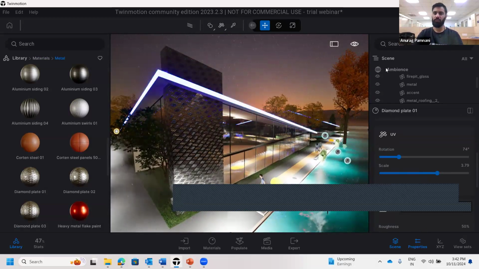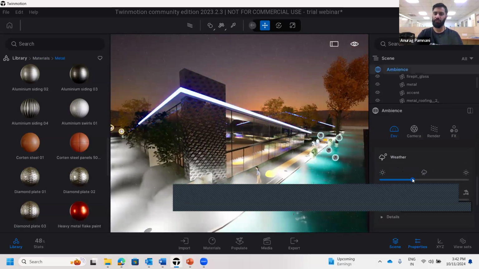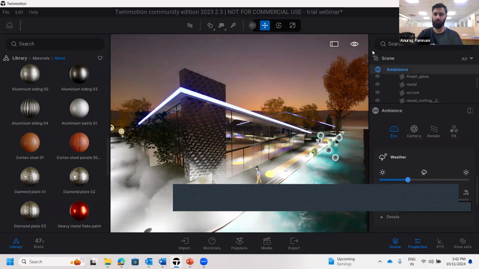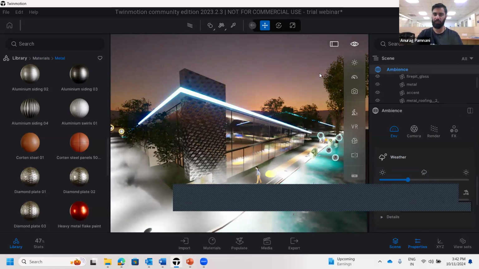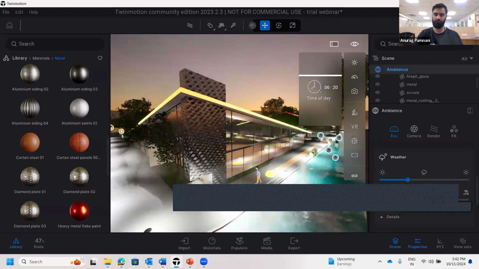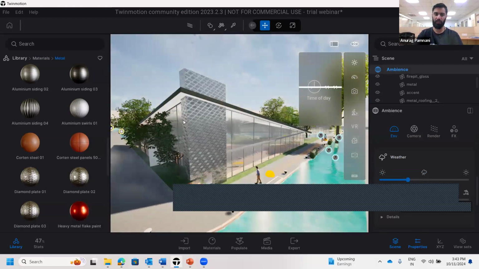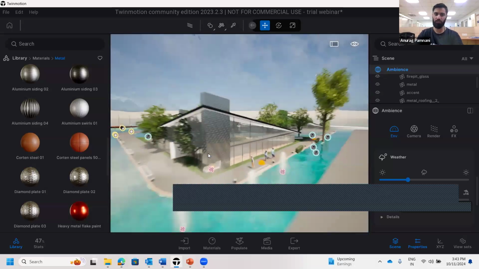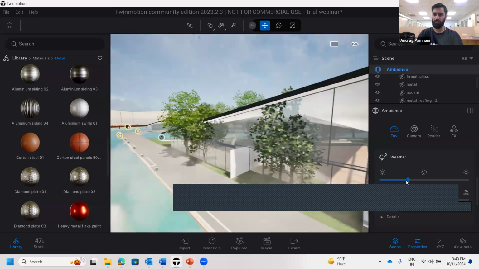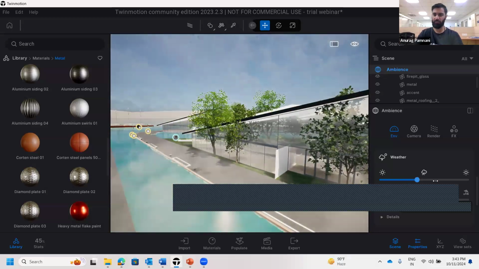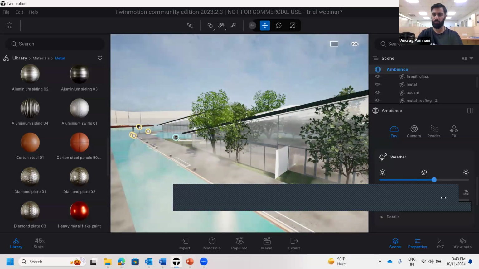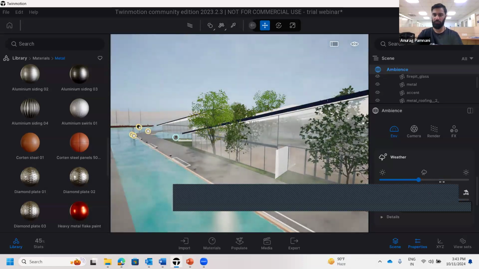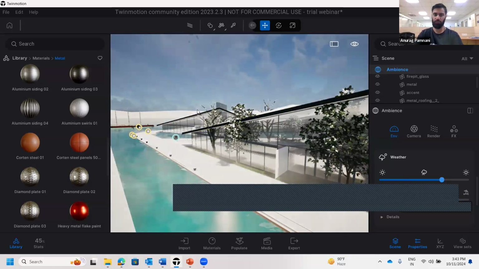Right. Then coming back to the most important part, like ambience. If you need your ambience somewhere like this, you can move with that. For instance, I will take an afternoon time. So this is how we can have the particular day scenarios. Now, if you need to add further effects with the help of light and rain, you can do that as well. If it is snowy, you can develop all of that too.